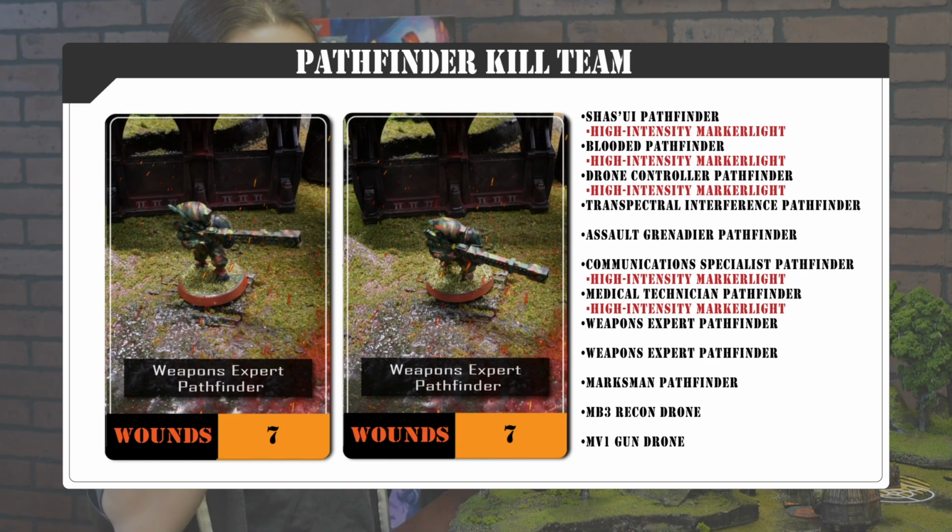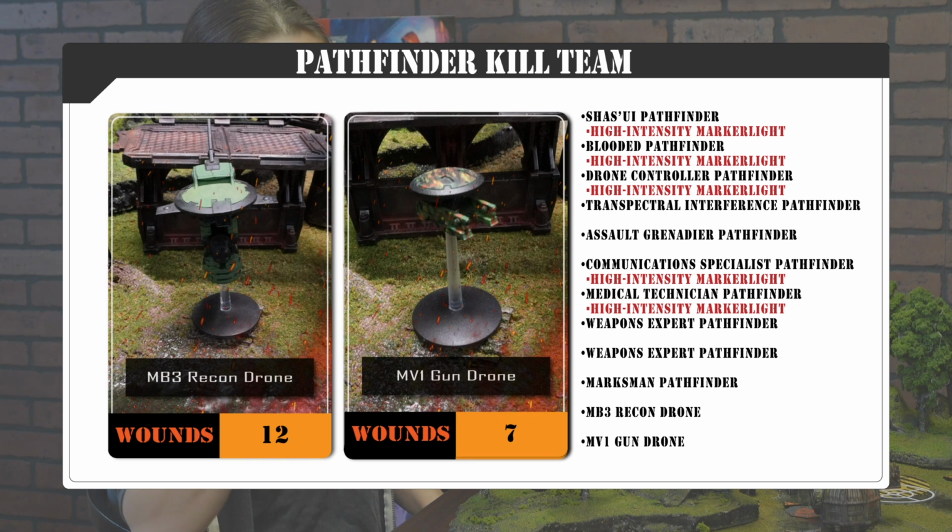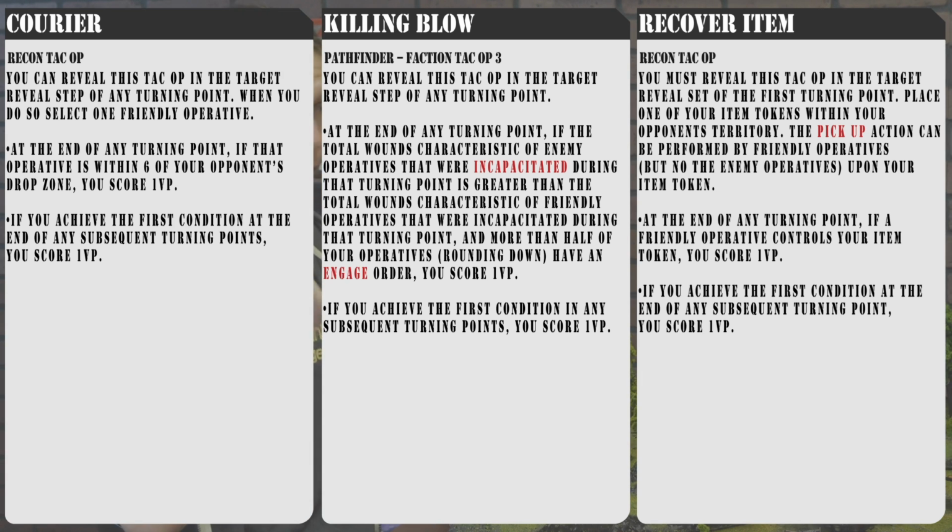As far as equipment goes, we are busting out 5 marker lights. We got 1 on our Commsman, our Blooded, our Leader, our Medic, and our Drone Controller. And as far as tac ops go, we have Courier, Recover Item, and Killing Blow, our faction tac op. Okay. But with all that being said, I am excited to jump into the dangers of the jungle.